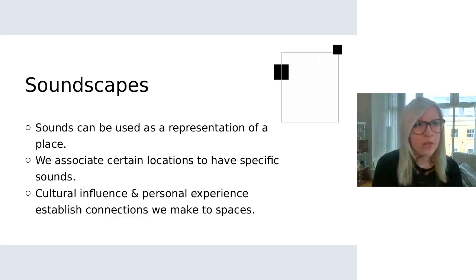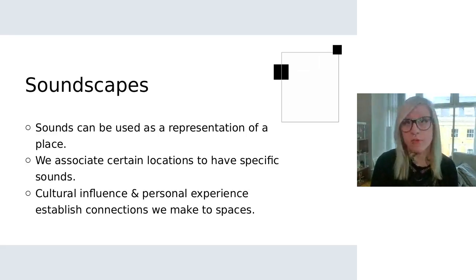If you think of a library, for instance, just sit here and think of a library, what would you think it sounds like? Well, I think all of us, as a collective consciousness or our cultural understanding of libraries, is you're going to hear whispers, maybe the turning of pages. I think culture and personal experience definitely establish our understanding of sounds and our expectations whenever we experience physical or virtual environments. We have certain expectations to go into. If we are entering a really busy city, of course, we're going to hear a lot of traffic. Whereas if we're taking a drive in the countryside, we might hear birds chirping or wind blowing.